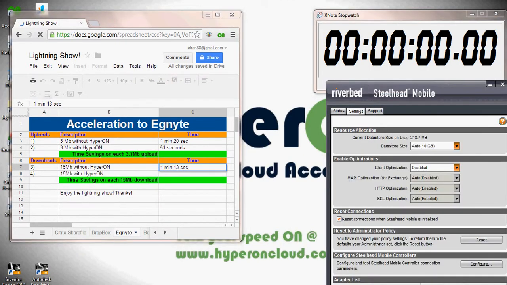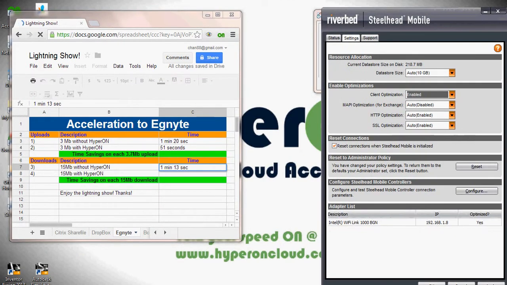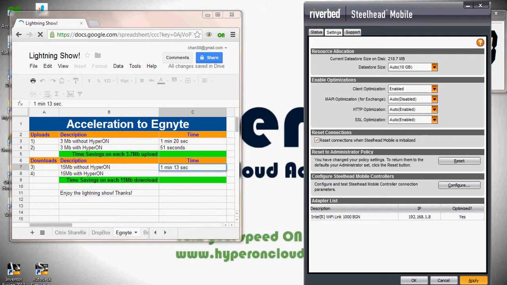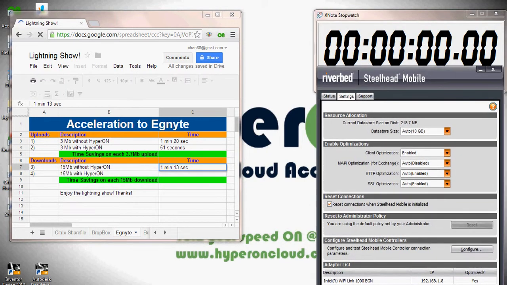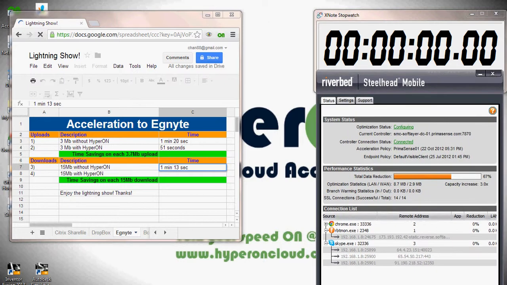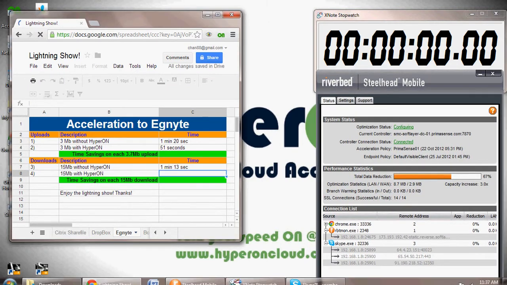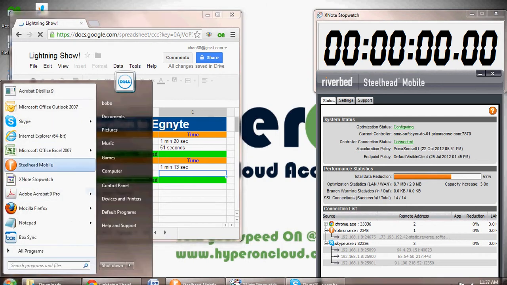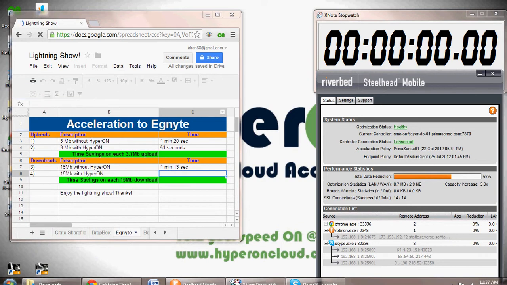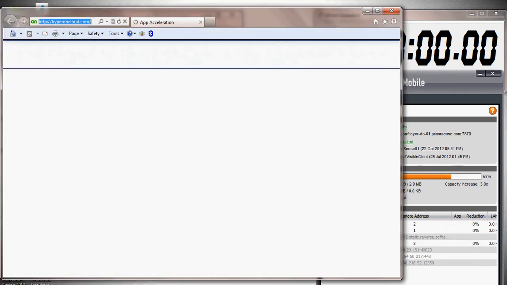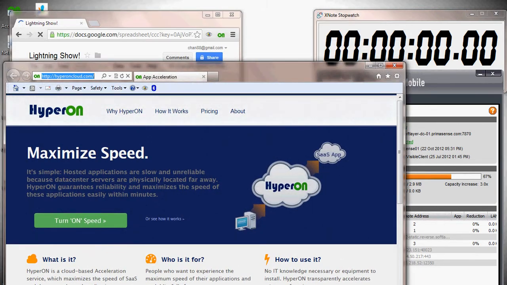I'm going to go ahead and start Hyperon up. Again, it's connecting to the accelerators. Normally it would be connected already, but just for this test, we're turning it on and off. As it's connecting, I'm going to bring up another browser. It's healthy now. I'm going to go to Egnyte.